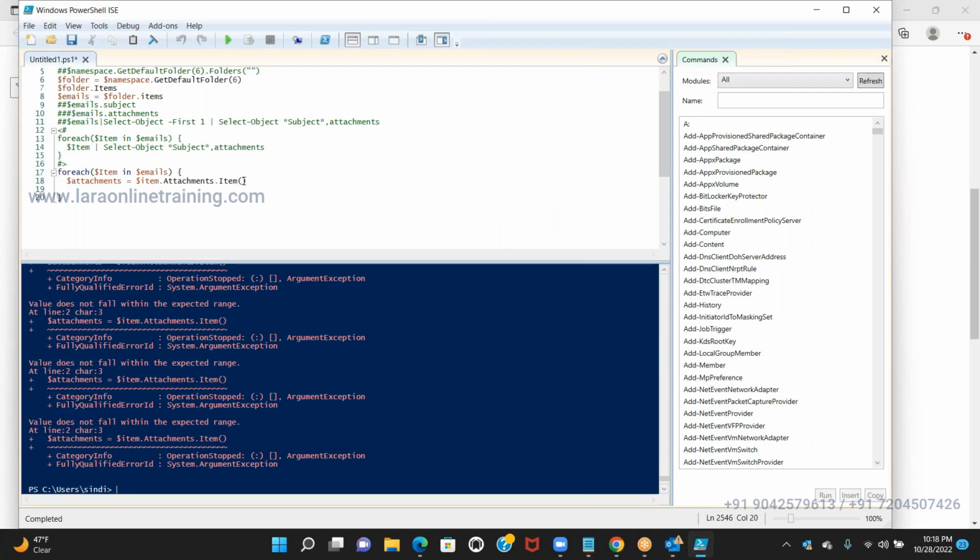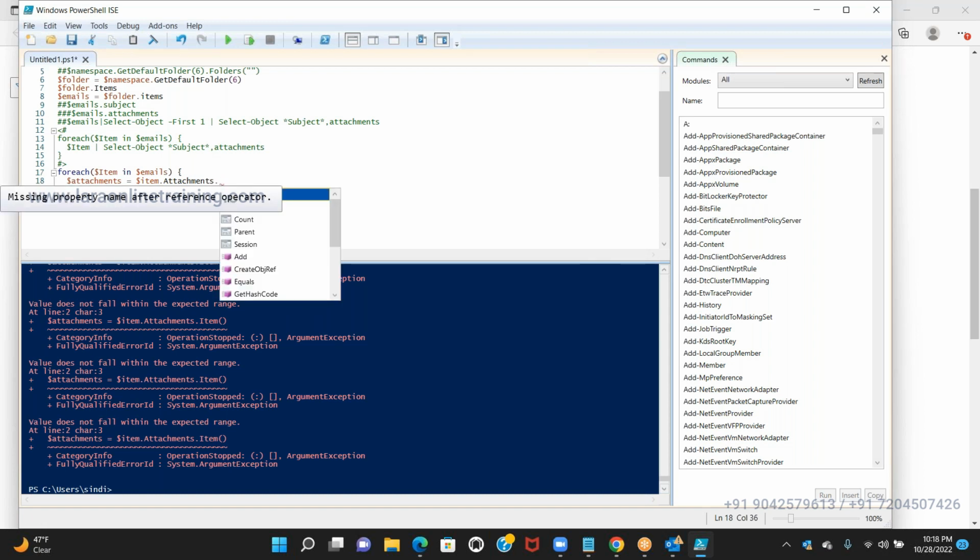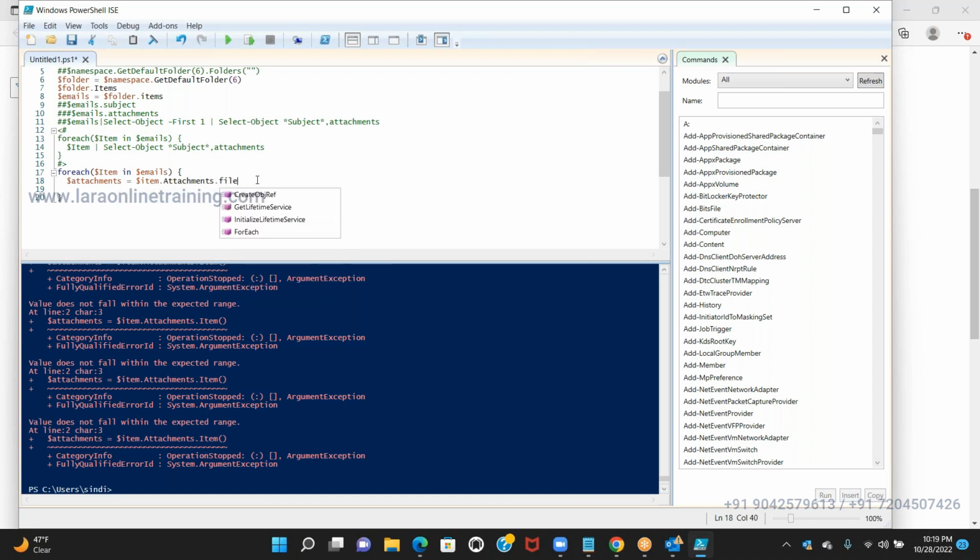Okay. We need to give our file name. Instead of dollar item, do dot item. Do dot file name to see if there's any dot file name. There is no file name actually. Okay, I can write then. Just type it here to see if it's file name. And then do dollar attachments in line number 19.